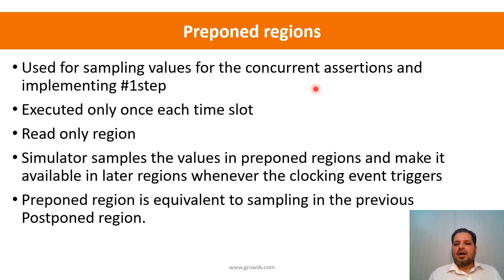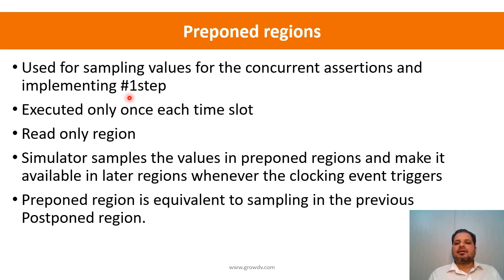For example, we talked about NBA, right? In a non-blocking assignment, if I said A non-blocking assignment B plus C, then in the active region I was evaluating the expression B plus C and assigning it in the NBA region. Same way, the values of B and C. If I'm doing a concurrent assertion check on B and C, then the B and C values will be sampled in the preponed region, whereas the expression that I'm forming and the evaluation of that, everything will happen in the observed region. So that's what this statement means.